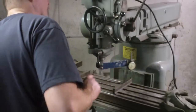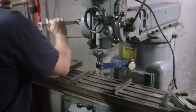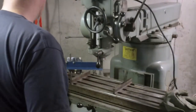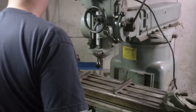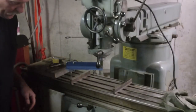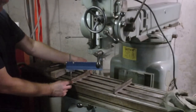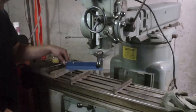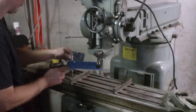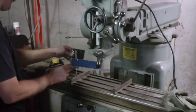Now, let's see if it stays when I tighten these down. Resetting the dial to 0. Oh, perfect. Or is it? All right, so now if I've got the nod correct and I've got the tilt correct, then theoretically I should be able to sweep along these parallels, and the dial should stay pretty much on 0. Oh, except right there where it fell off.